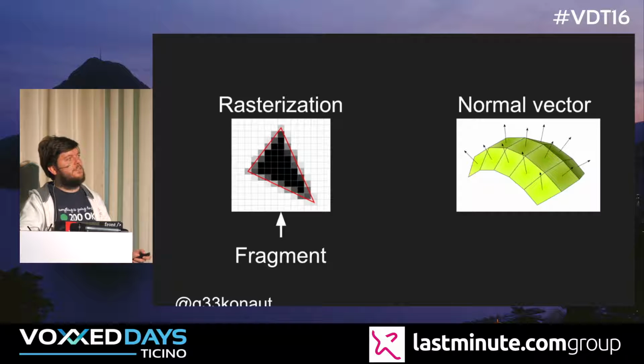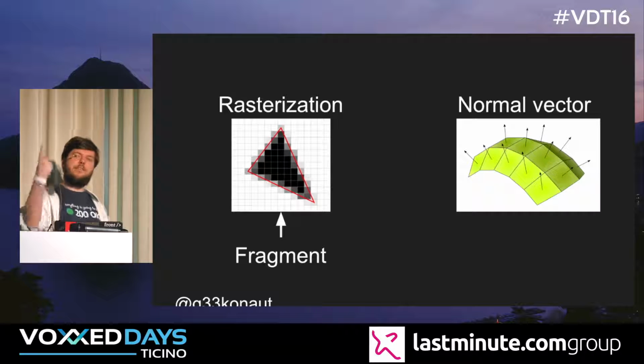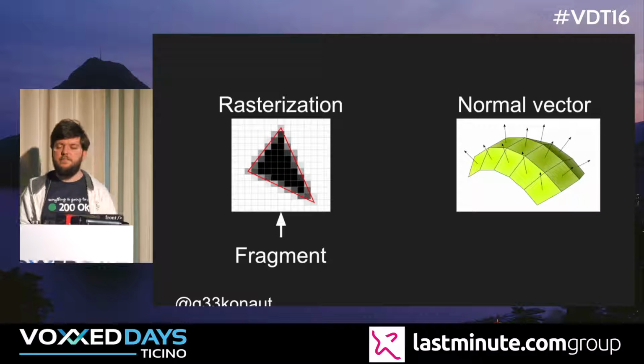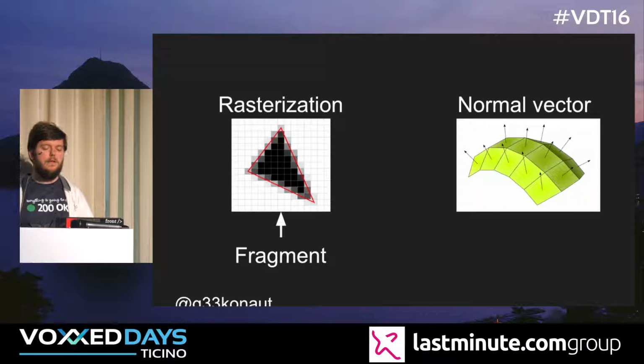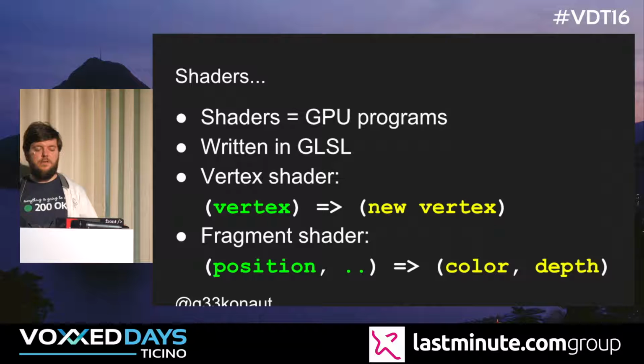So these normal vectors basically just represent where a face is looking at, so that you can use the light direction to figure out how much lighting is actually applied. You can see that here. This one is much more affected by the light that comes in than this face back here, which makes sense, which is how it works in real life as well. Right, that's just terms that you should have heard.